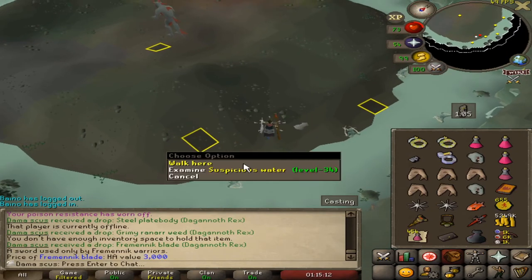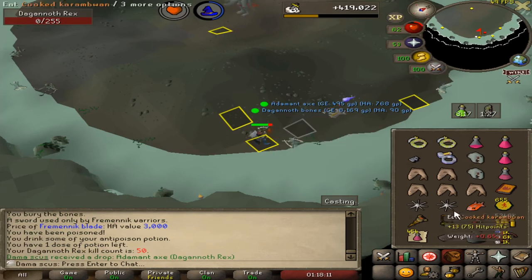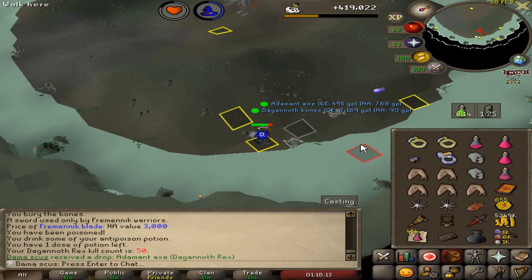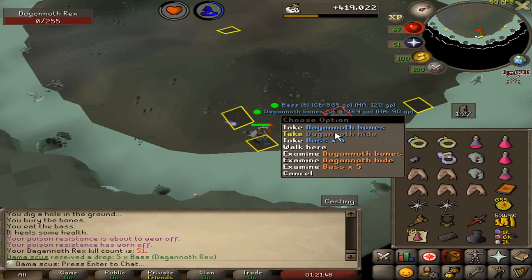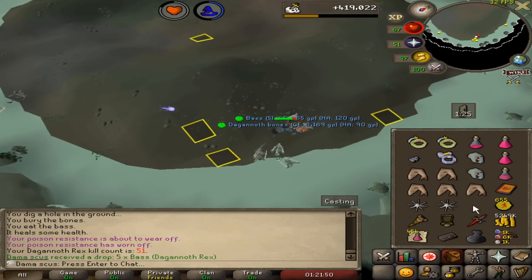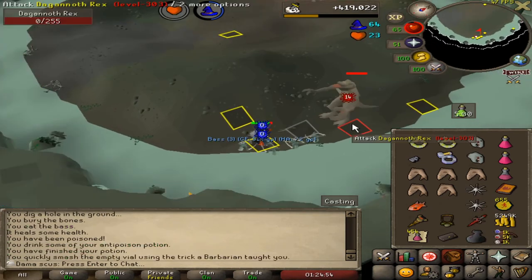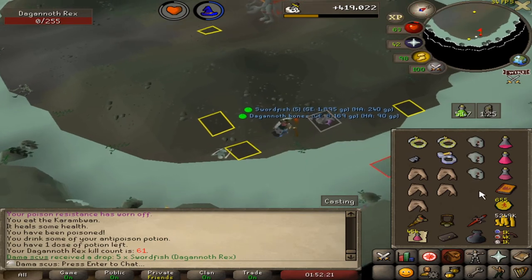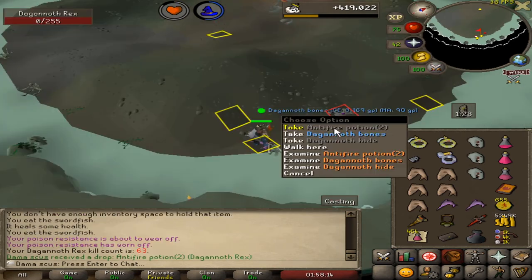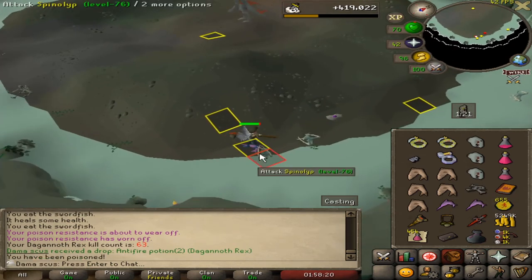Go, go, go, go, go. Got it. Oh, that got me, man. Oh, that got me. Needed that bass. Not really, though. I'll take it. Definitely take it. Yes, I needed a food drop real bad. Anti-fire potion? What the hell do I need that for? Rex, you're silly.